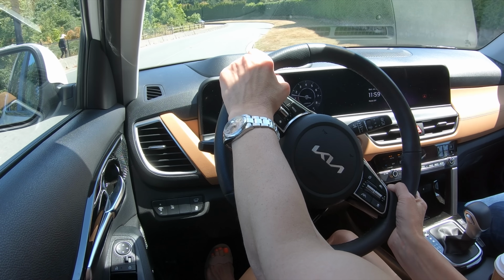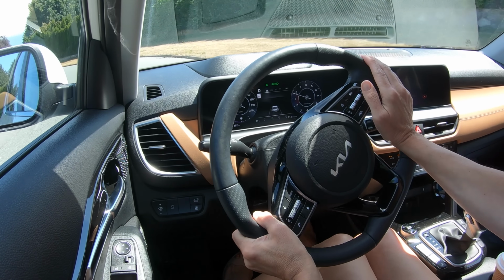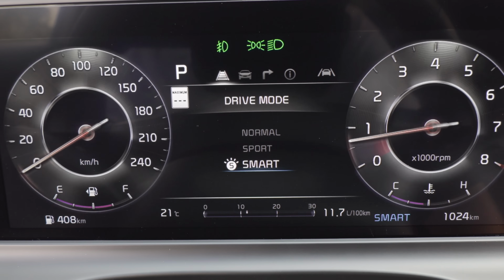All right, so the transmission is an interesting choice. We really liked driving the dual clutch before. We thought it was really snappy. Yeah. They went to this regular torque converter automatic for the turbo to smooth it out for everyday use. I find though, in sport mode, it's kind of jerky. It drives better in my opinion in normal mode. I actually don't love the sound in sport mode either. It's not my favorite. I prefer just normal mode.